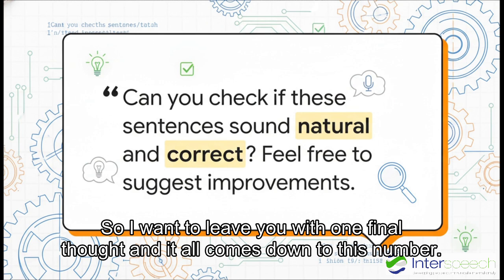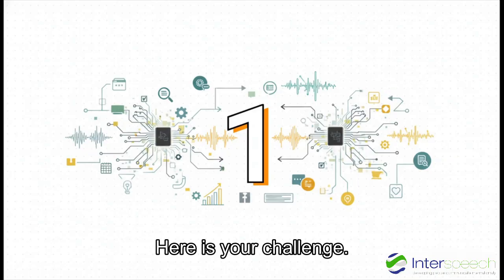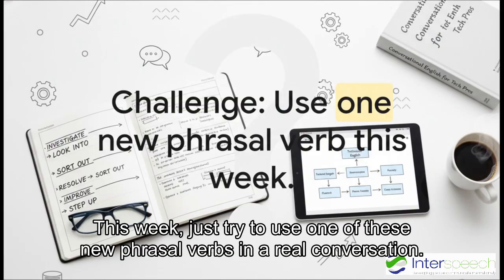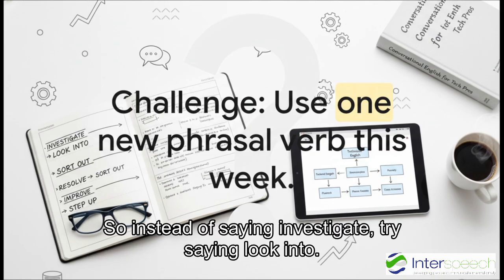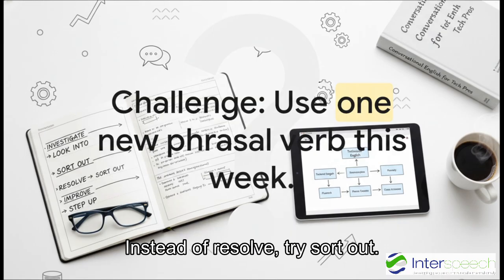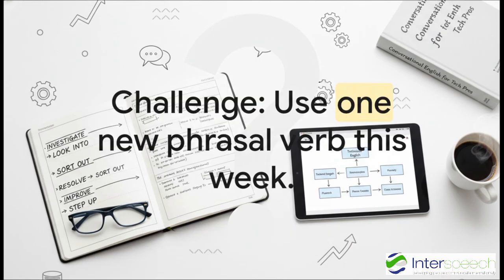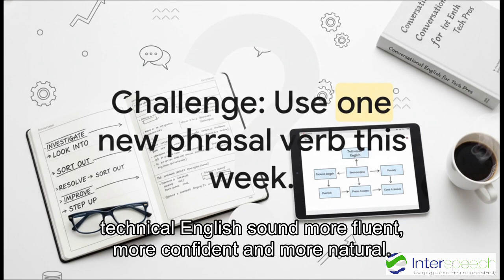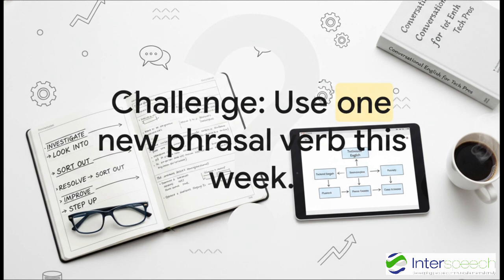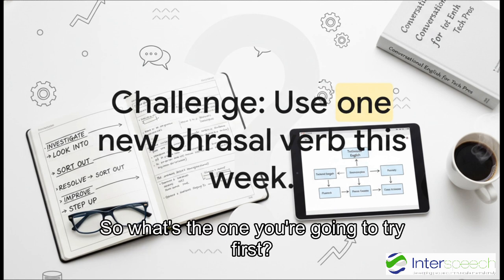So I want to leave you with one final thought, and it all comes down to this number, just 1. Here is your challenge. This week, just try to use one of these new phrasal verbs in a real conversation. That's it, just 1. So instead of saying investigate, try saying look into. Instead of resolve, try sort out. Taking that one tiny step is the absolute fastest way to make your technical English sound more fluent, more confident and more natural. So, what's the one you're going to try first?